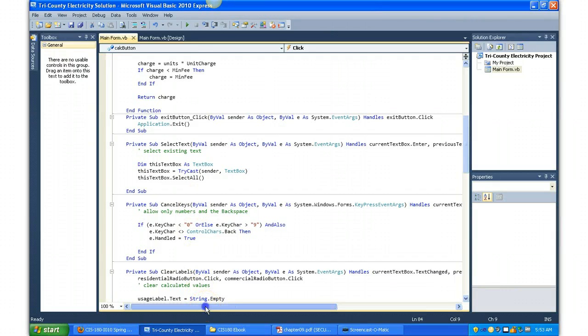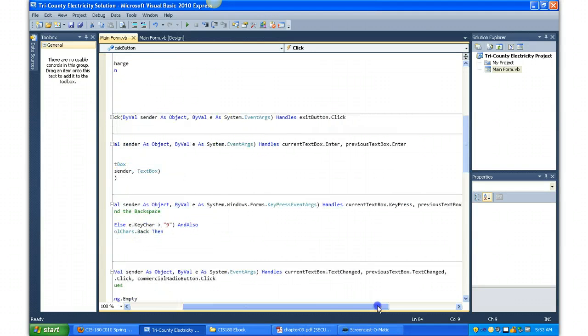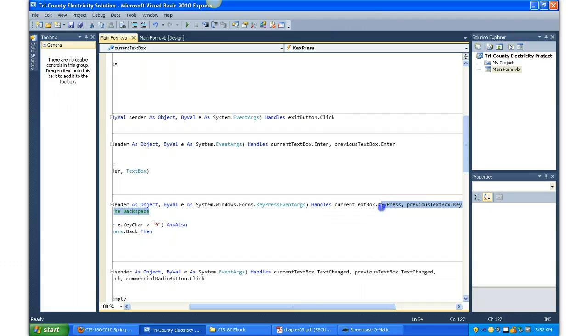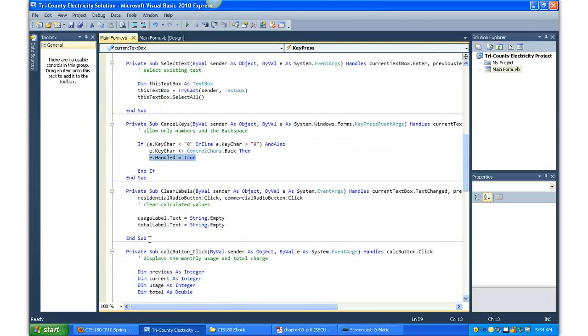Cancel keys: as a user types, it's going to check every time a key is pressed on your keyboard. If the key is less than 0 or greater than 9, and also the key is not equal to a backspace, then this e.Handled = True means it's going to basically stop the letter or characters from being entered in.